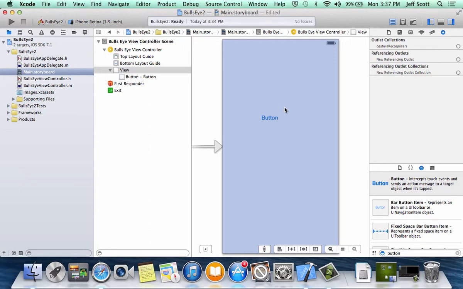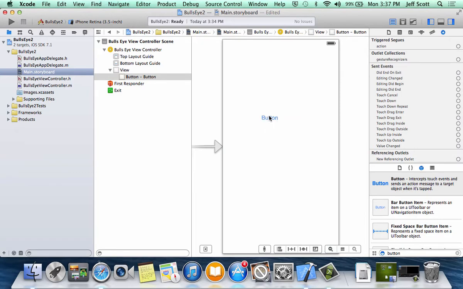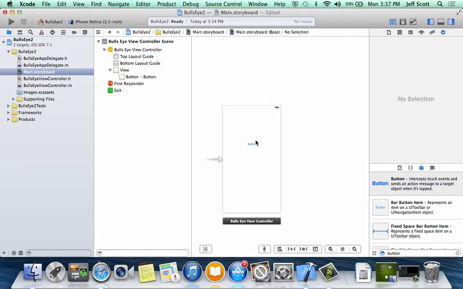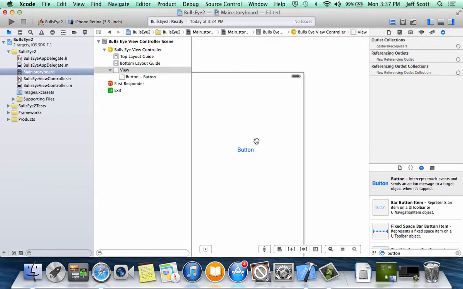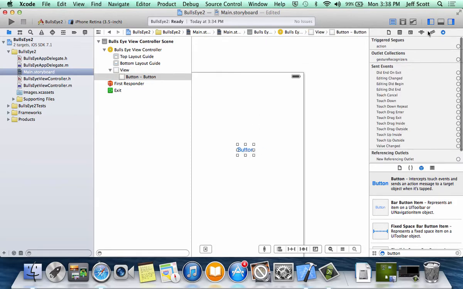Again, we're going to change the orientation later, so exactly where we put it doesn't matter. But somewhere around where I've got mine, and if I want to center it a little bit more, I can do that. And what they ask you to do is to double-click it. In fact, let's do something different if you haven't done this before. Instead of double-clicking the button and typing in hit me like they tell you to do, let's click on the button and let's go over here to our attributes inspector.